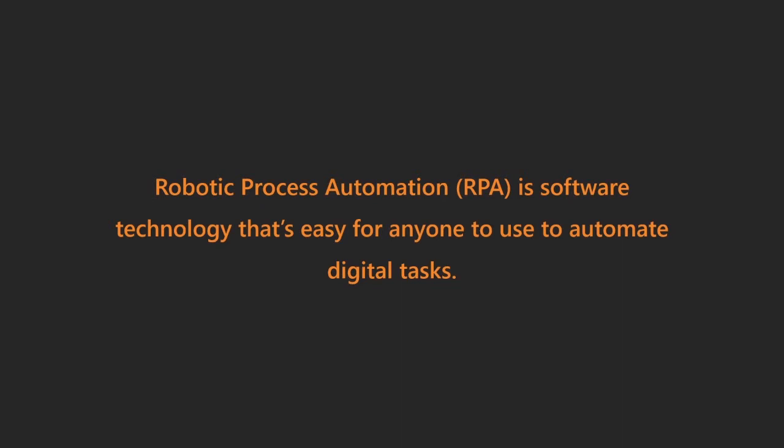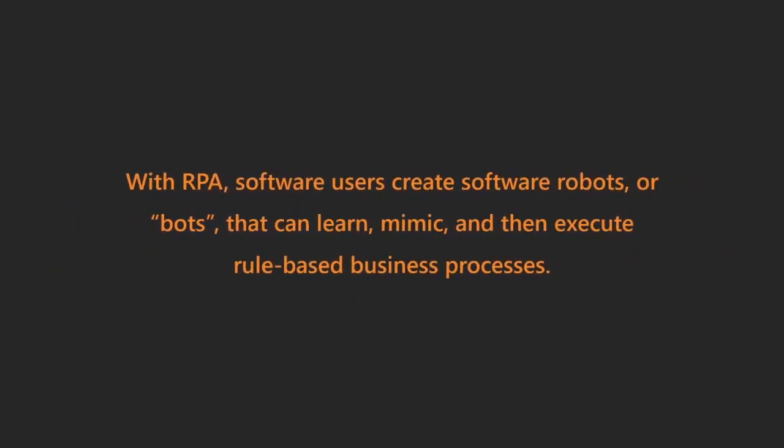And one of the criteria whenever you are choosing a tool is to be very careful about how easy it is for everyone else to use, because the purpose of the tool is to reach the mass of employees rather than being limited to a function. Then, with RPA software, users create software robots, or in short, bots, that can learn, mimic, and then execute rule-based business processes.